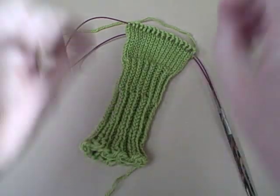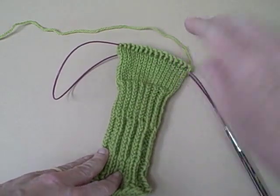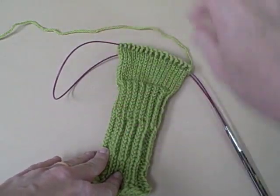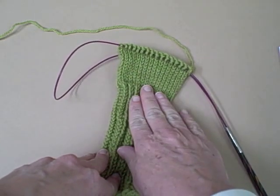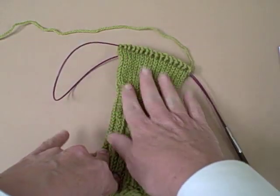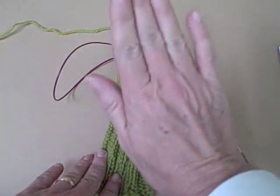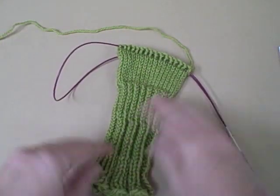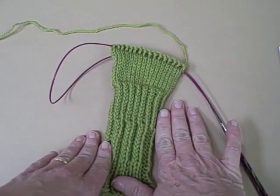We left off with your casting on 64 stitches and joining the round and knitting your ribbing and then knitting your stockinette stitch down until you were ready to do the heel flap and the heel turn and the gusset pickup. Okay, couple of things. First, remember that I'm using worsted weight yarn, which means I'm only working with 32 stitches.